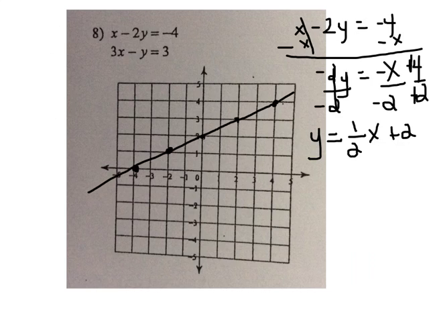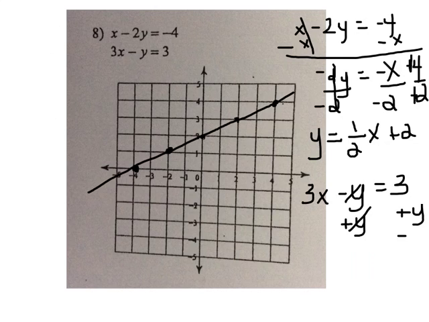Draw out our line. And now we get to start all over with the second equation. So 3x minus y equals 3. We could use the same process as subtracting the 3x and then dividing by this negative 1. Or, because it's just minus y, let's move the y to the right side of the equation by adding it.